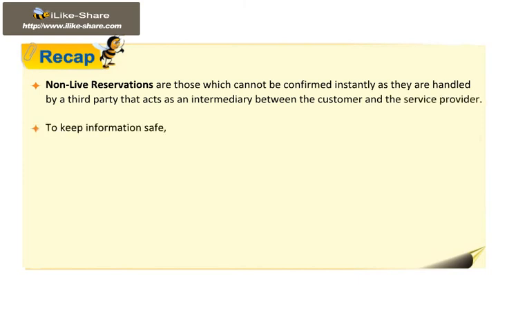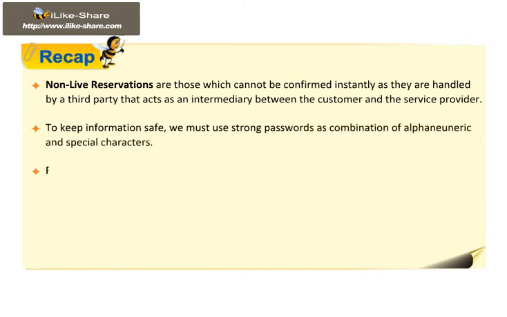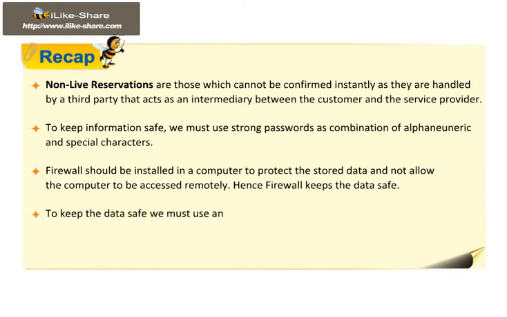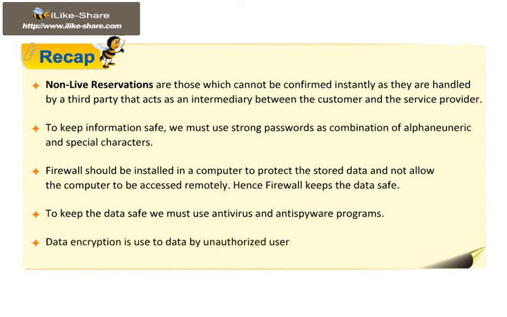To keep information safe, we must use strong passwords, a combination of alphanumeric and special characters. Firewalls should be installed in a computer to protect the stored data and not allow the computer to be accessed remotely. Hence, firewall keeps the data safe. To keep the data safe, we must use antivirus and anti-spyware programs. Data encryption is used to protect data from unauthorized users, which may otherwise lead to loss of data.